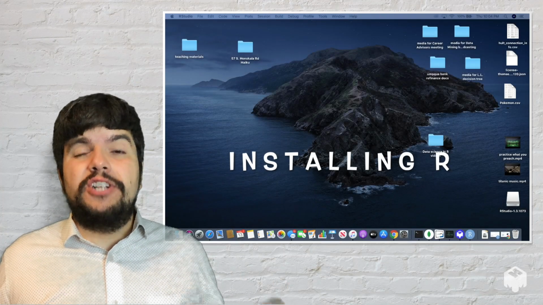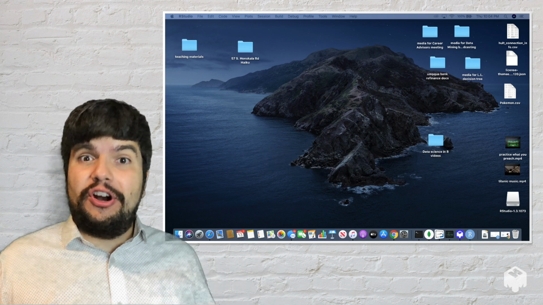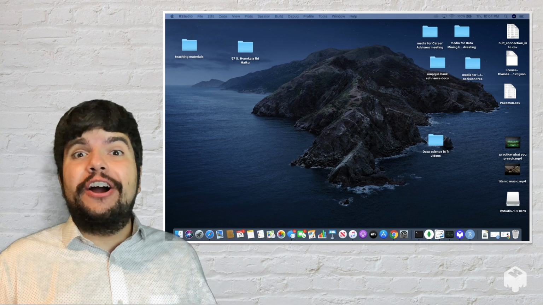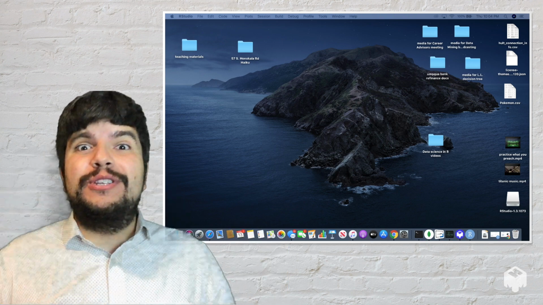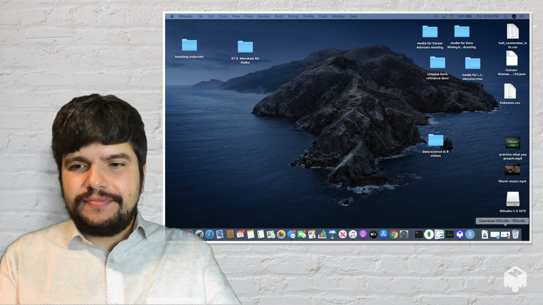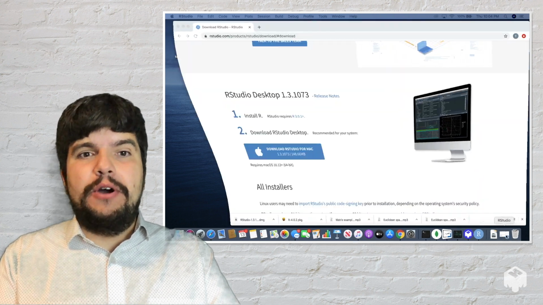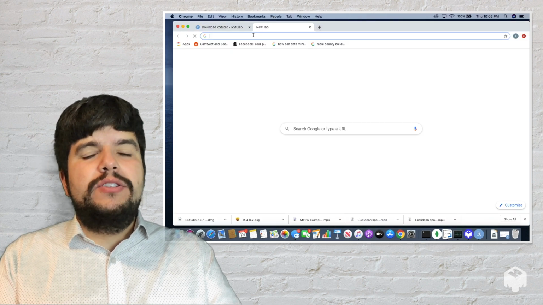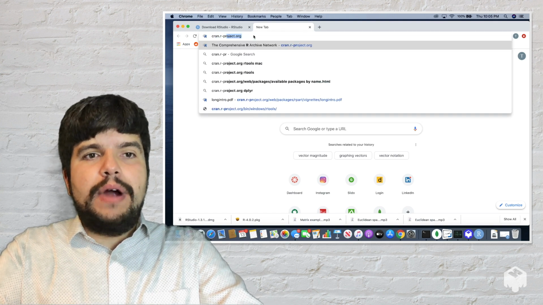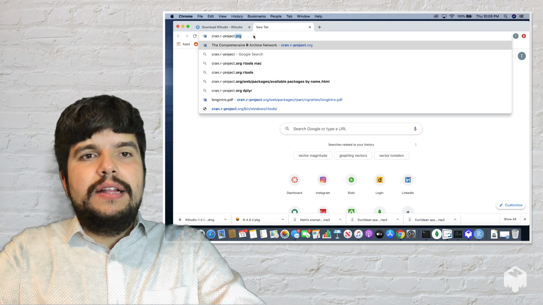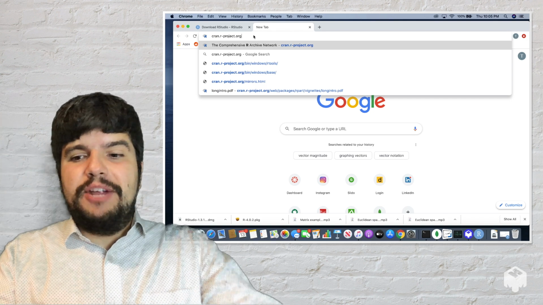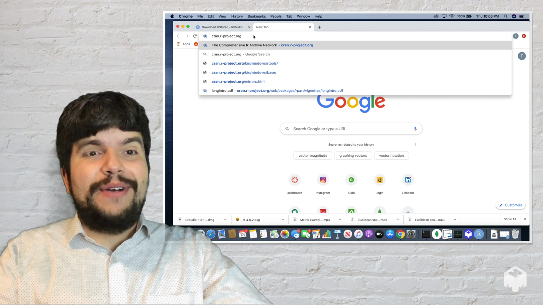What we need to install first in order for us to be able to start learning R is the R from the CRAN, the Comprehensive R Archive Network. And we'll do just that right now. So let's go and open up our browsers. In my case, it's Chrome. And I will go to the CRAN, cran-project.org, and I'll paste the link on this video at the bottom of this window. And I'll go to the CRAN.